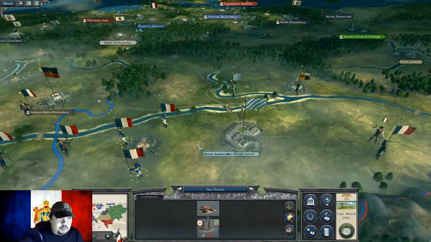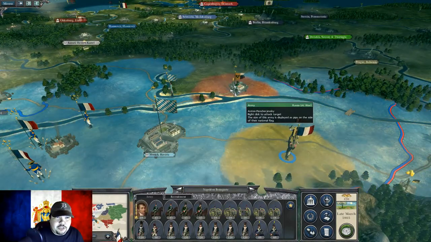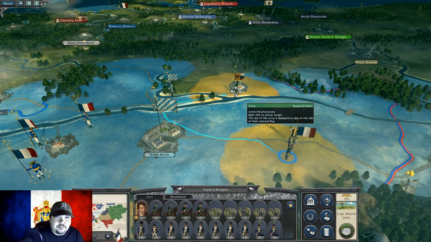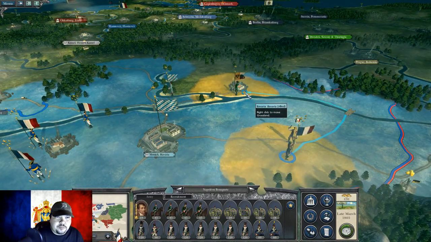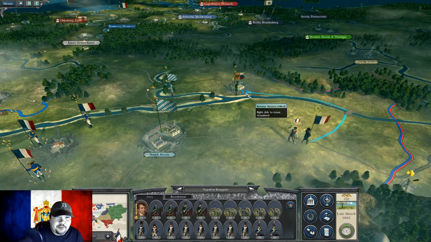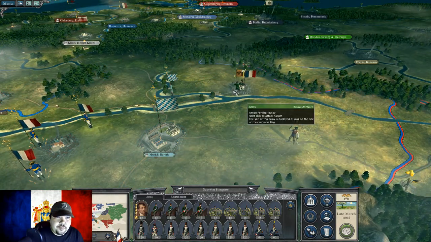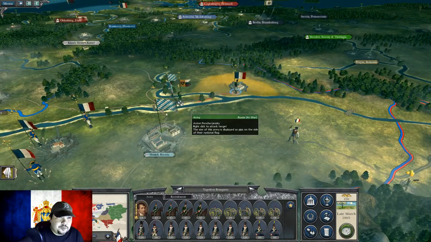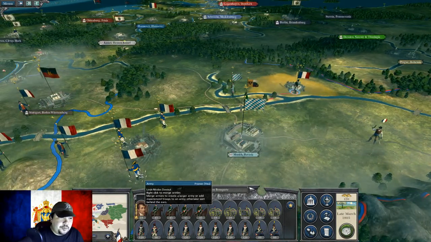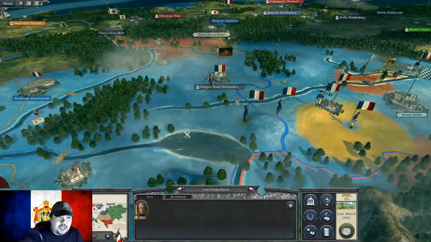All right, so Napoleon is now turning to engage the Russian army and attack them from the east. Okay, these guys need to fall back.